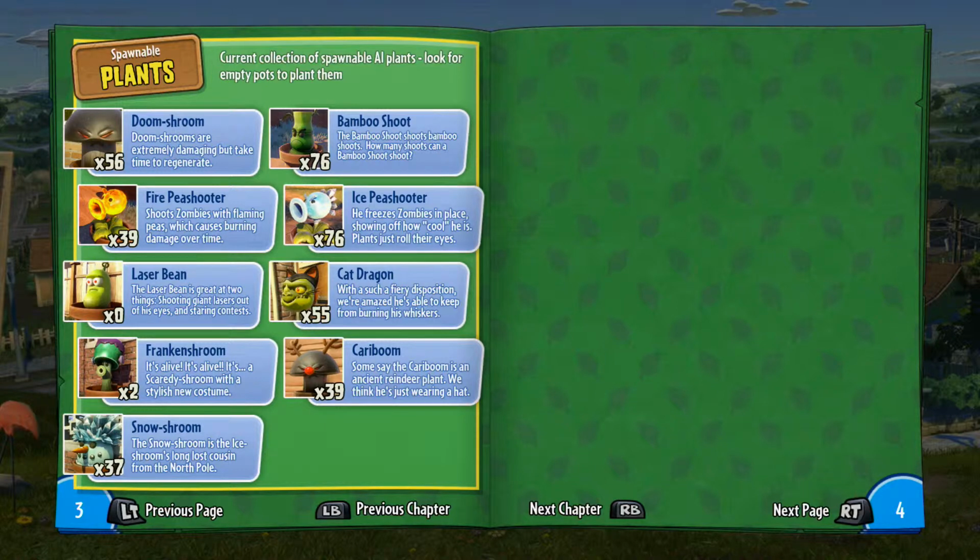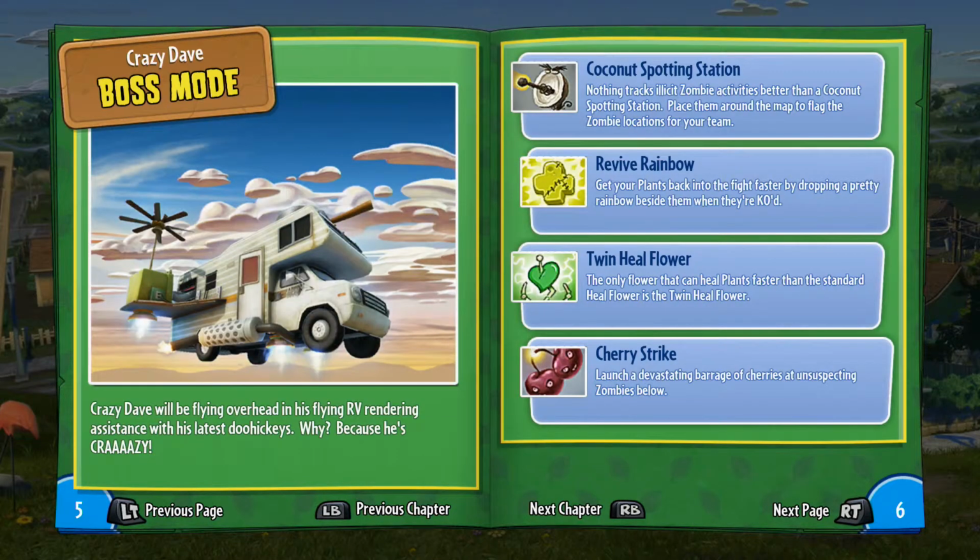So I've got the Cat Dragon, Franken Shroom, Caribou, and Snow Shroom. And obviously you can be Crazy Dave, and there are abilities, because on the Xbox One and PS4, this is on PC. This is also where you can use your tablet as well.